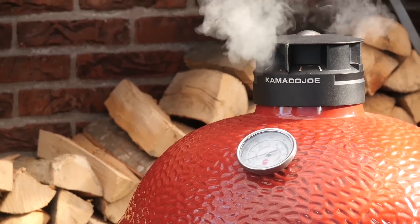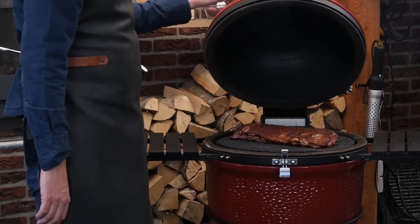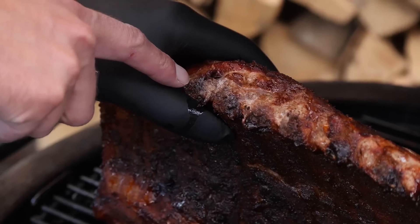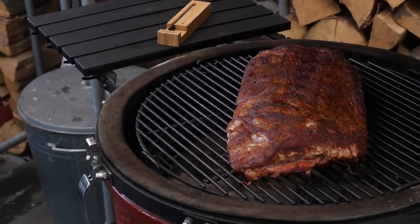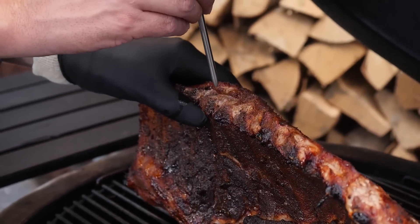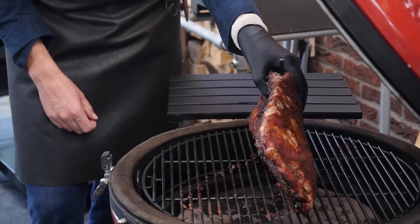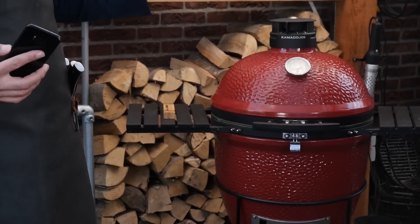Our ribs have been on for two hours, let's check on the color — wow, look at that! These ribs look really good already. Of course they need a little bit more time, but the meat is getting tense and tightening up. This is actually a perfect time to put our temperature probe in the Meater Plus. We're looking for a sweet spot in between the ribs with a lot of meat. I'm inserting this all the way until all that's left is the black tip. Now we're going to place this block right next to the grill as the repeater for our temperature probe.